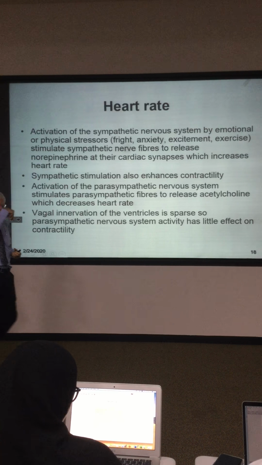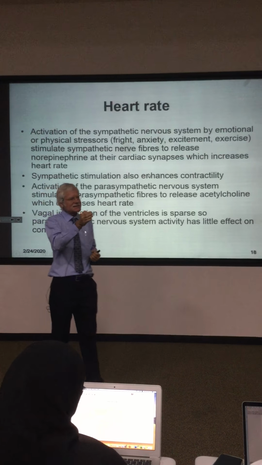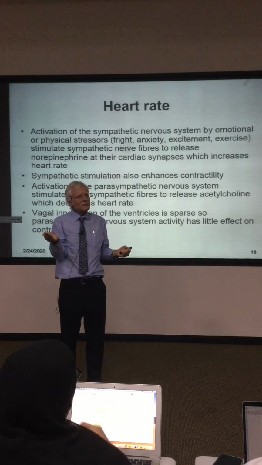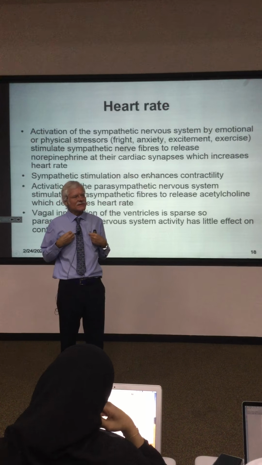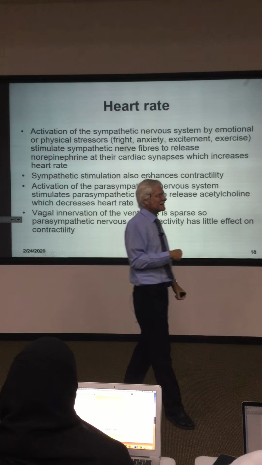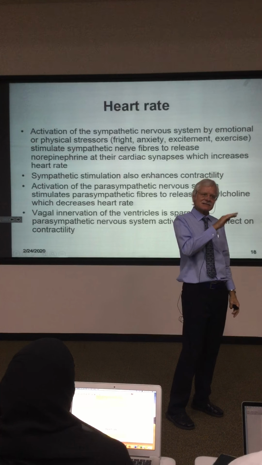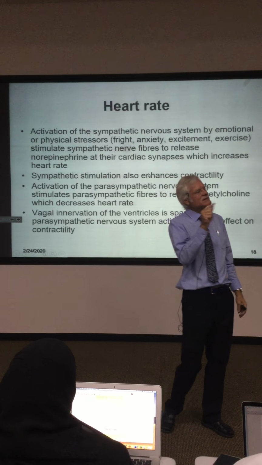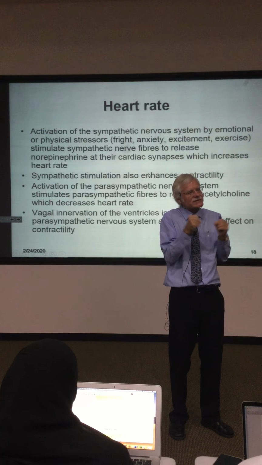So in summary, what you can say is that sympathetics affect force and rate. We know that when we run. We feel the heart beating faster and more forcefully. However, parasympathetics affect the rate, yes, they slow the heart down just when we go to sleep or when we relax. But they don't have much effect on the force of contraction.